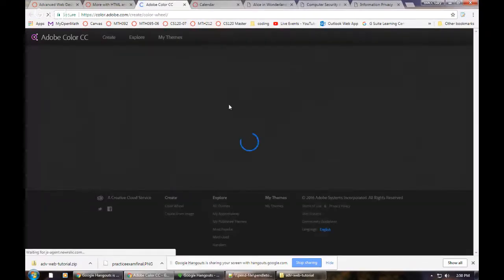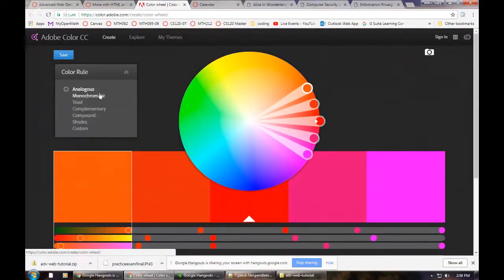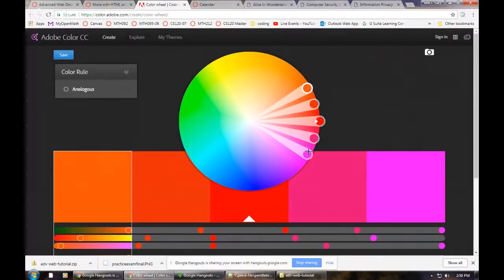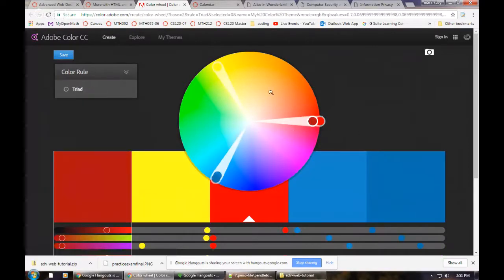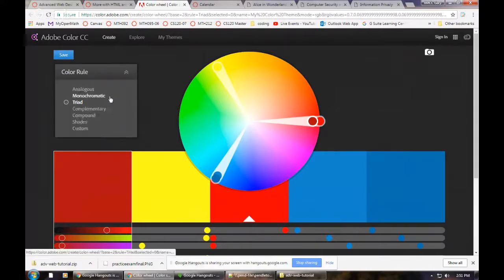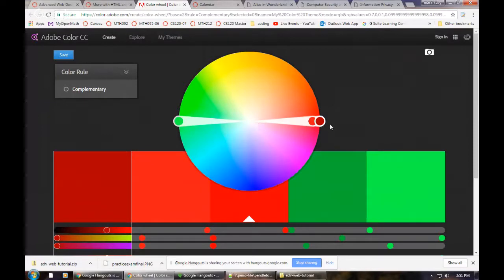And you've got to just go in here and play around. Oh, this is a cute one. All right, so this one has analogous colors, so that means colors that are kind of alike. Other options are the triad, which picks colors that are opposed to each other, that will complement each other well, or that will contrast with each other well. And then complementary colors are colors that definitely look high contrast together.